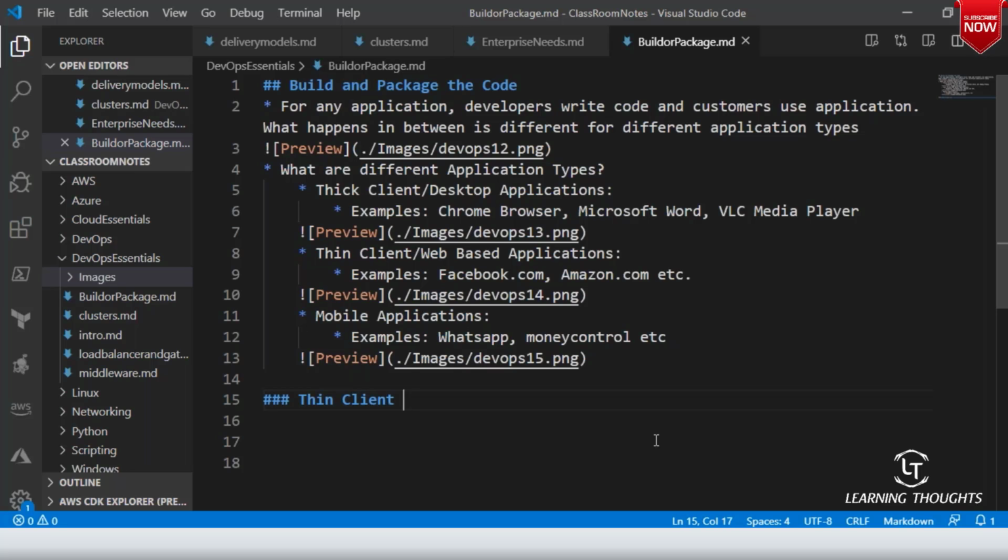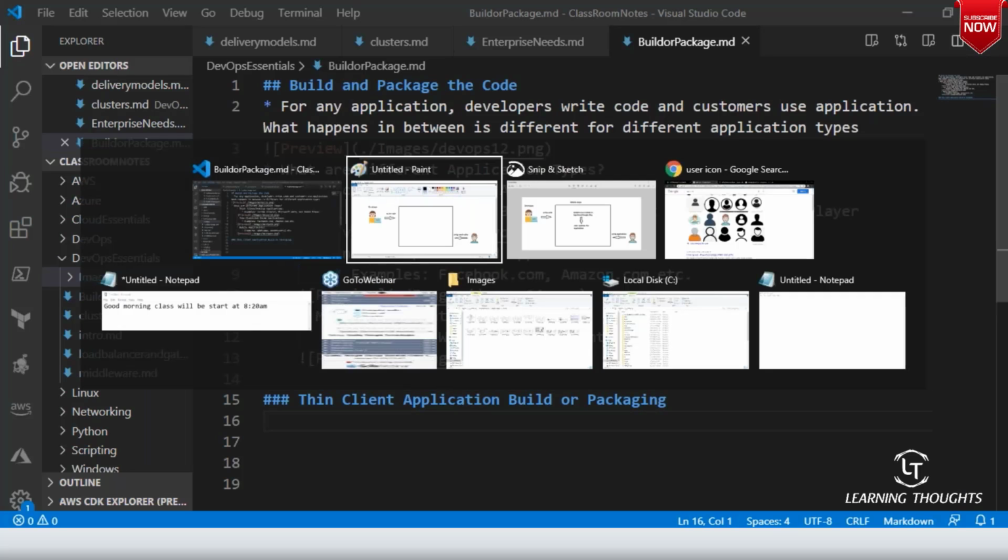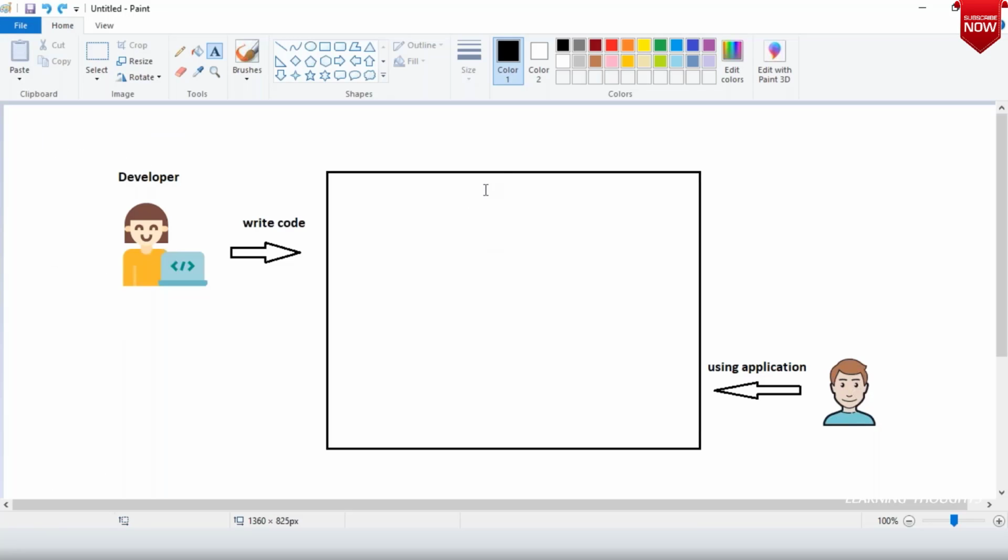This is majorly used. Thin client application build or packaging. How does it work? Okay, right. So the developer writes the code.